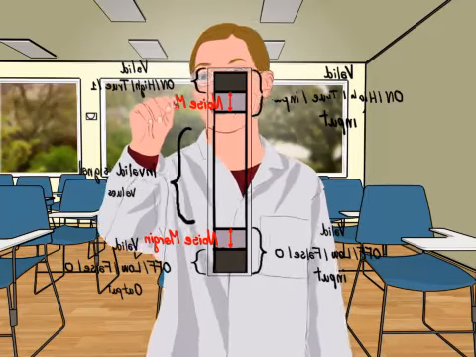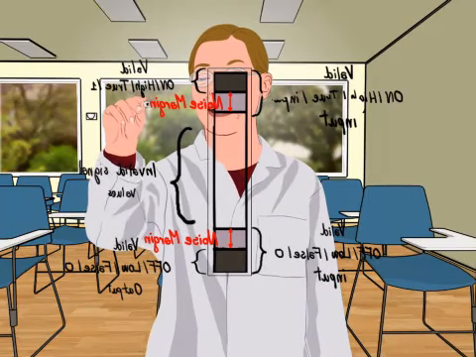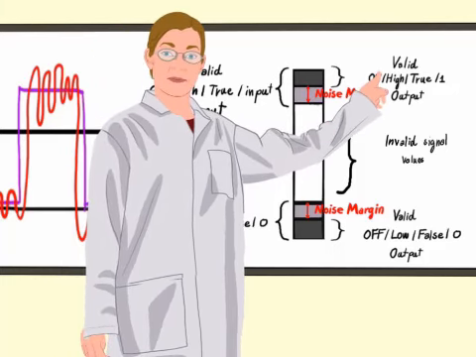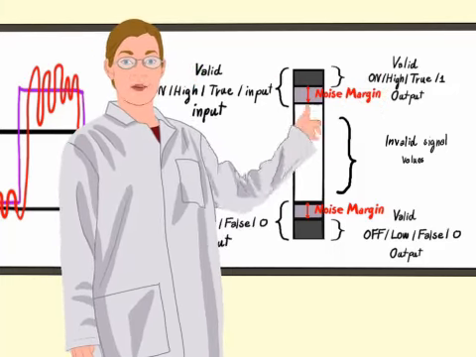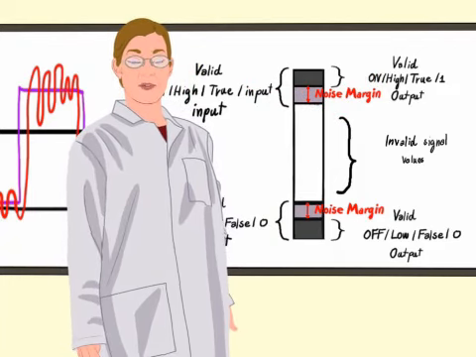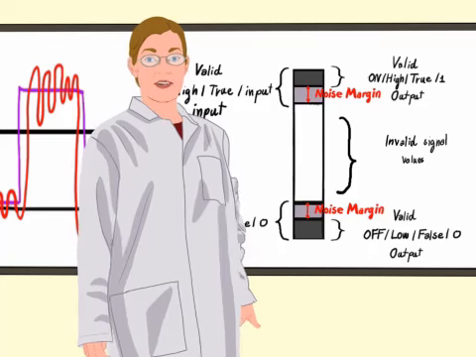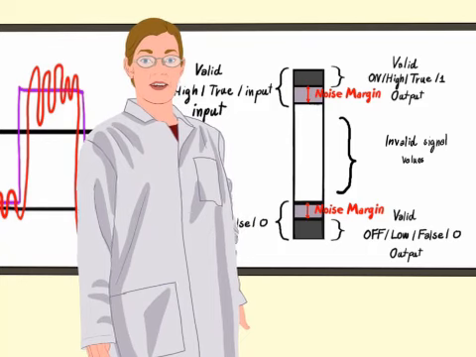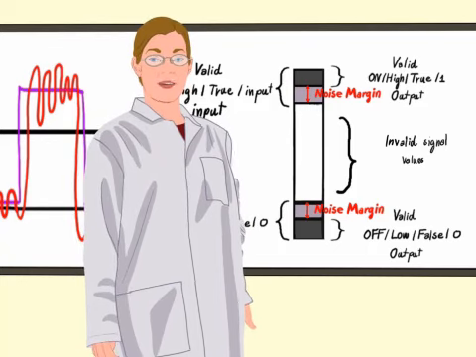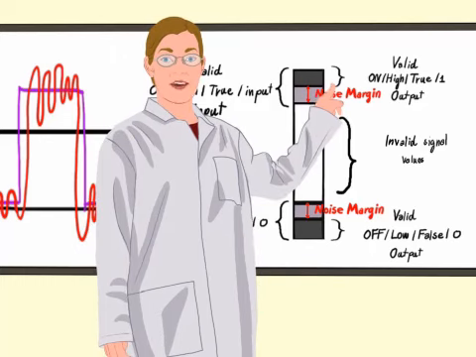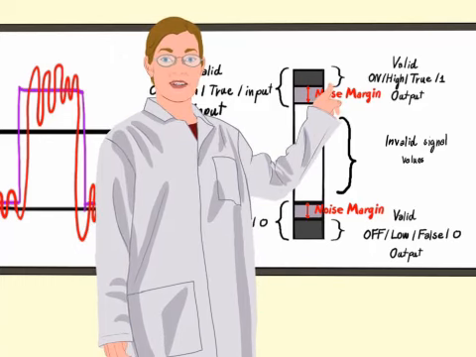Dude, I actually think you've got the hang of this. Here's the trick that engineers use. Make the valid output ranges smaller than the input. This way, the quality of the output signal is always better than the quality of the input signal. And even if there is noise on the input, the digital device will get rid of it by producing a better output signal. This trick even has a name. Engineers call the difference between the valid input and output ranges the noise margin.